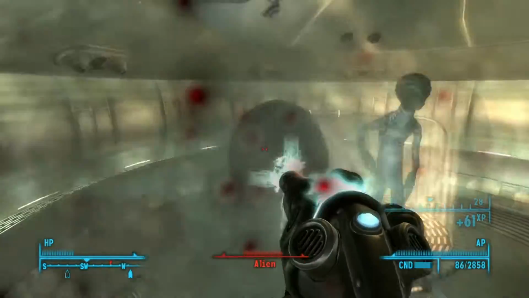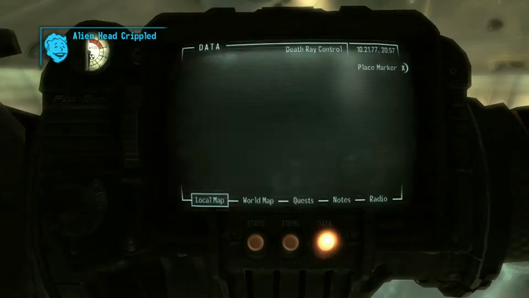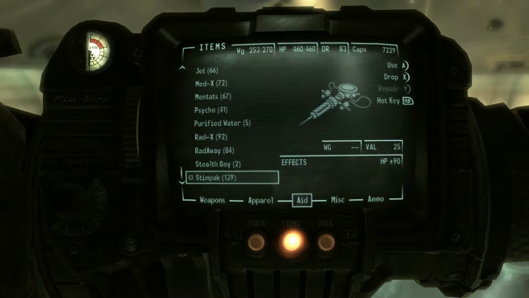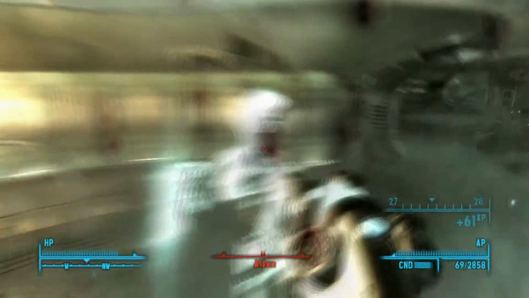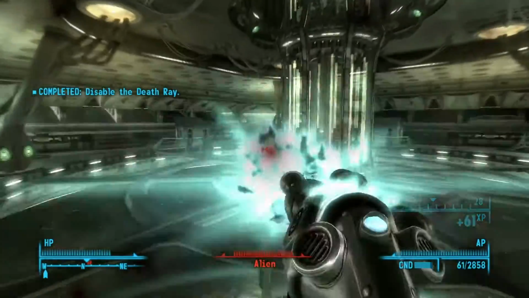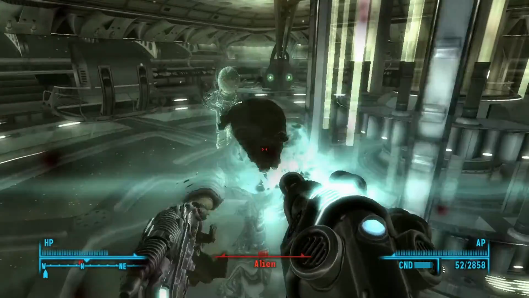Dude, come on. Okay, actually, we might want to heal real quick. Yeah, let's go do that. Just use stim packs while we have a lot of them. I'm probably going to save a lot of these adapted biogels just because they are pretty rare. Completed, disabled the death ray. And we haven't reached the top of the ship just yet. So let's take out these two guys.